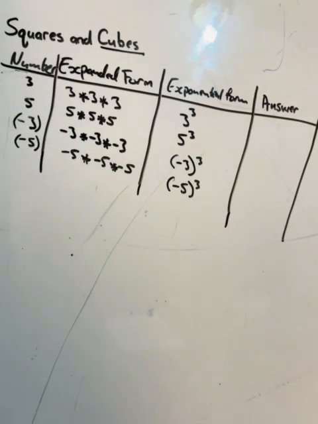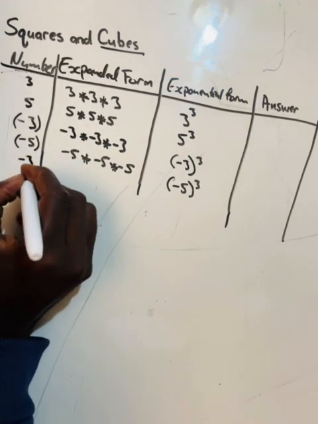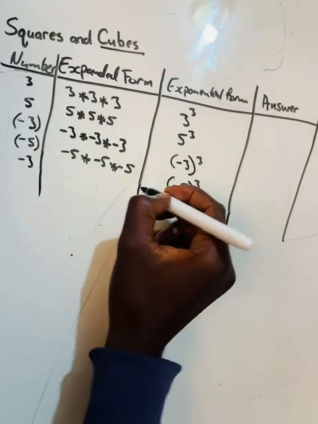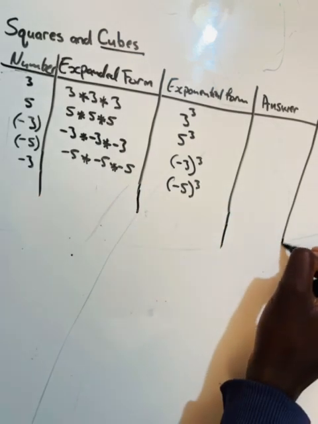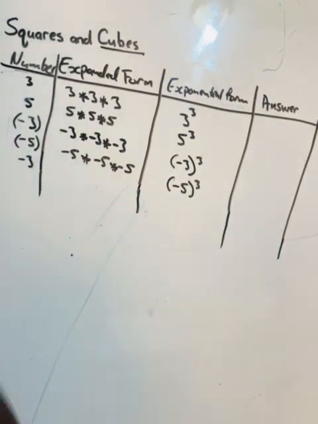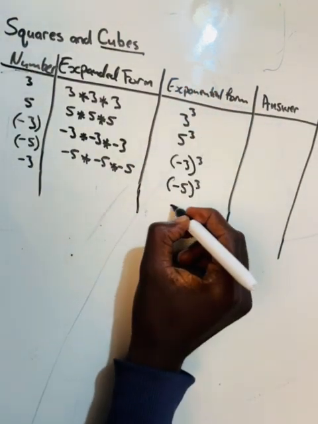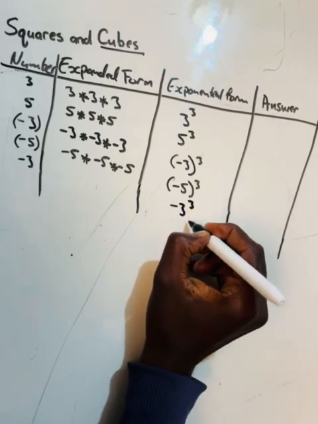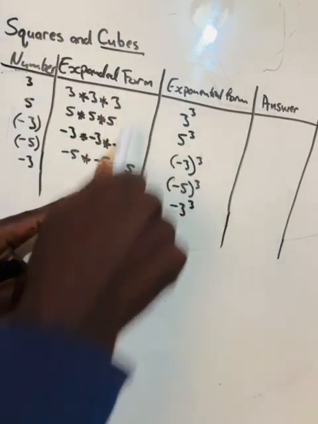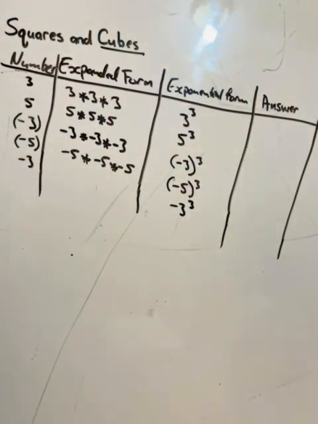Now what we need to explore this time around is, what if we've got a -3 and it's not placed inside the brackets, right? So what are we going to do in order to find the answer? We are not going to write the expanded form, but we can write the exponential form to say that it's -3 cubed. Then we want to find the answer from the calculator. Why? So that we may know how we write it in expanded form. All right, so what are we going to do now? We're going to explore our answers using a calculator before we talk about the manual calculations.